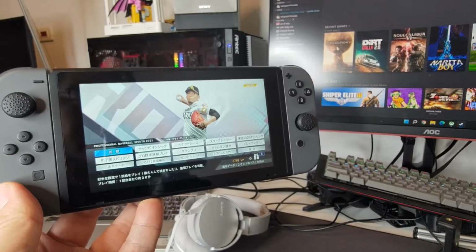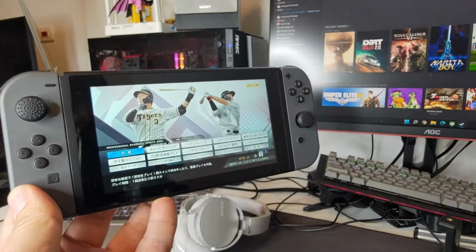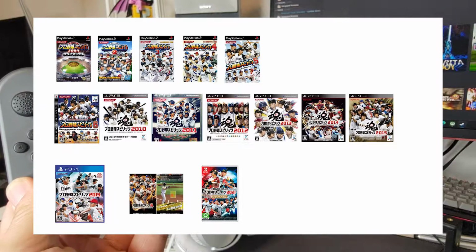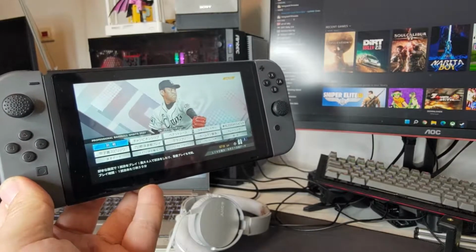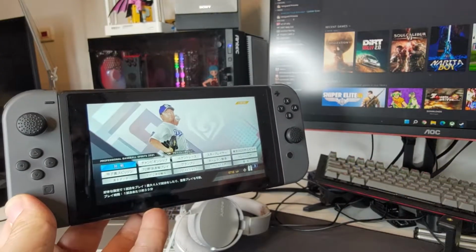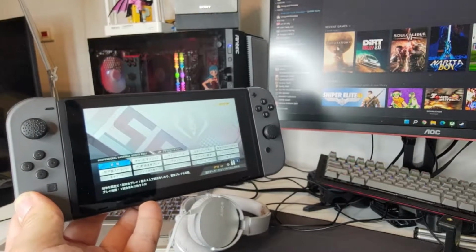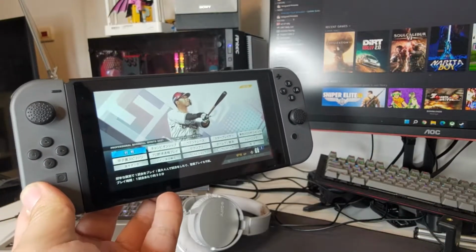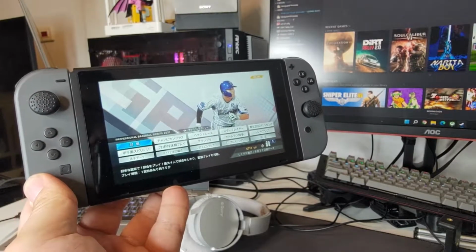And yeah, Konami is a really weird company, to be honest. They released the Baseball Spirit series almost every year since 2005 or 2004 or something like that, all the way up to 2014, actually 2015 for the PlayStation 3, and then they just completely stopped. They completely stopped all the way to 2019. They released one for the PlayStation 4, and then they released an update to that in 2019, so 2020 was just an update to the 2019 game, and then they haven't released anything at all. All of a sudden they released Baseball Spirit for the Nintendo Switch and not on the PlayStation platform. So what is up with that?